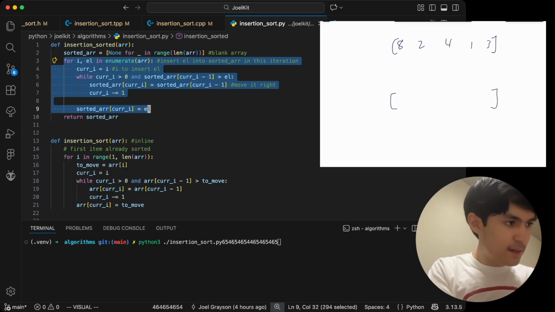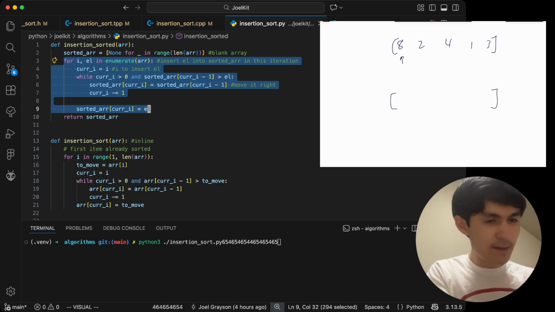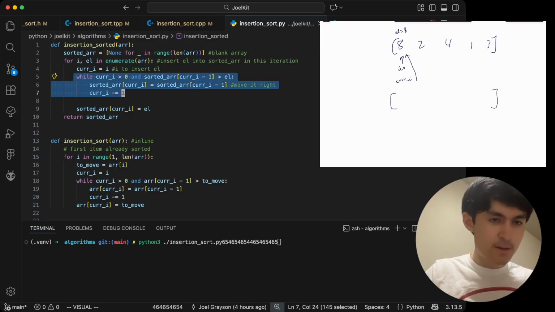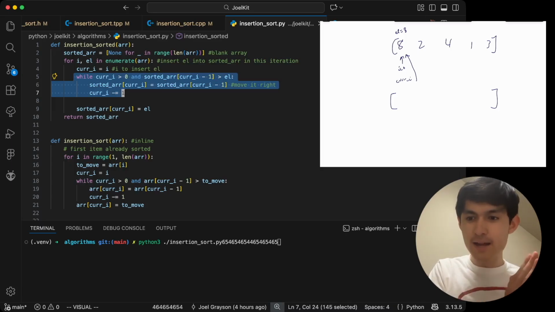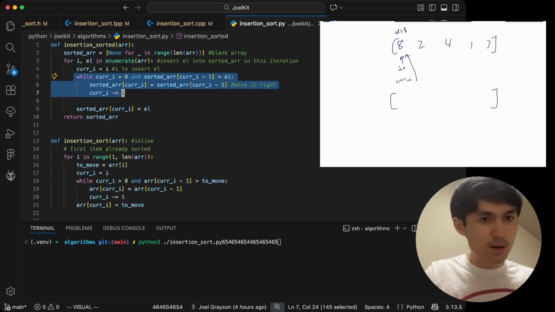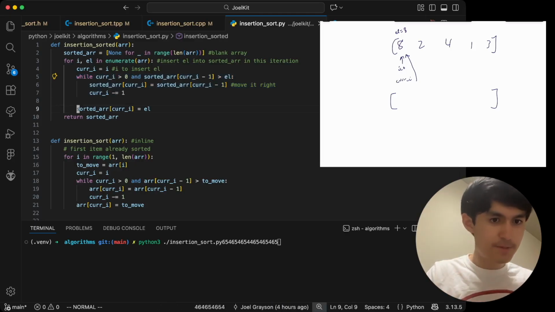Well, we take the element, so let's start here. We start with element 8, L equals 8, i equals 0, so it's pointing here, and current index is going to point to where i starts. That's what this does. And then for the while loop, we're basically just going to move current i to where it needs to go. We want cur i, current index, to point to the place where we should insert the element. So while current index is greater than 0, well, it's not greater than 0, it's 0. So this doesn't even run. And what that basically says is we should insert 8 at the index 0. So that's what we do.